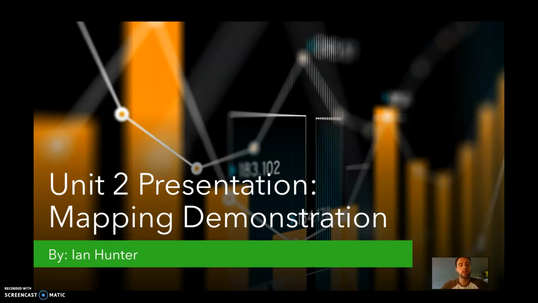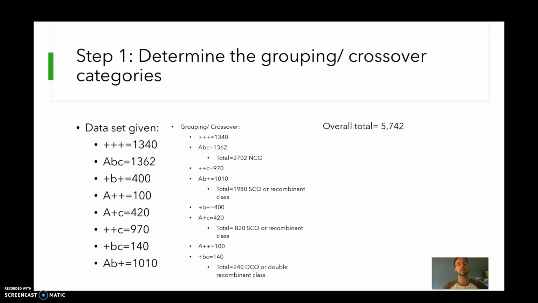All right. So today we'll be presenting the Unit 2 presentation on the mapping demonstration. Today I provided a PowerPoint slide based on the instructions that were given in the assignment. So we'll start off by going to step 1, which is where we determine the grouping and crossover categories based on the data set that was given to us.